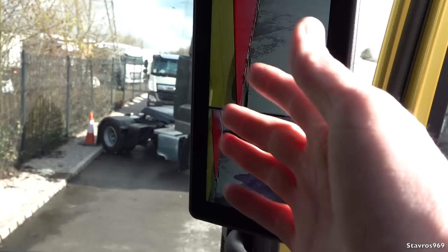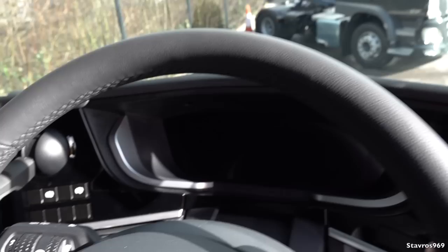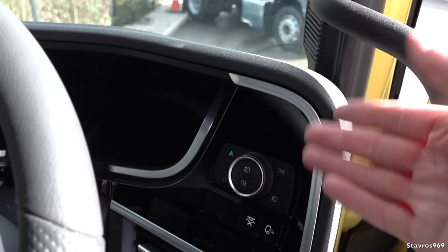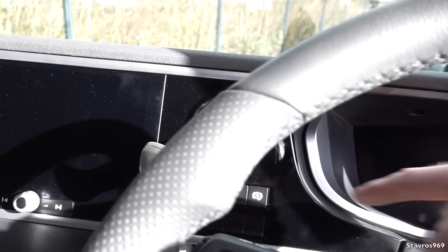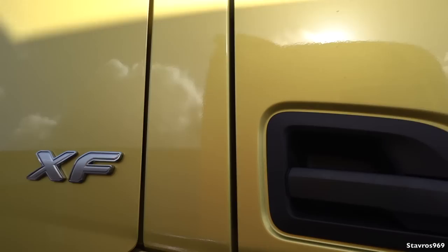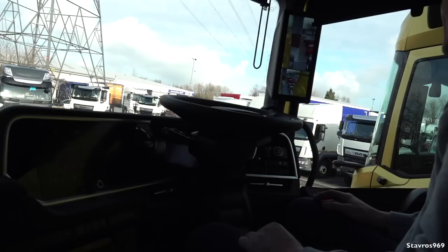I'm still 50/50 on the digital vision system — I'd nearly prefer just normal mirrors, but this is the way things are going for better aerodynamics. The piano black finish around here I'm not too pushed about either — it'll get scratched easily and show fingerprints and dust. And as I said, the infotainment screen has too much of a shine, reflecting too much. These things can all be improved over time. Let's hop out and give one last look at the Tuscan yellow metallic in the sunshine.